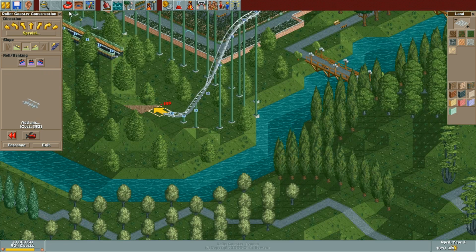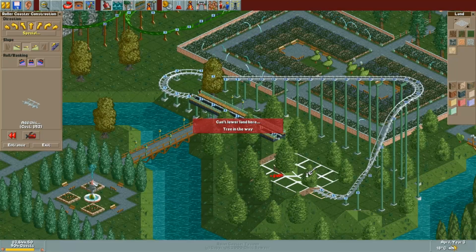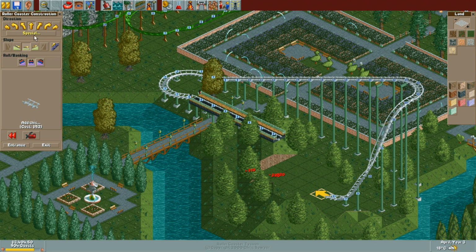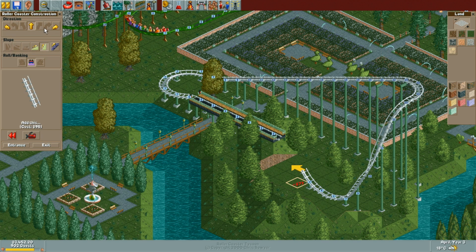So we've smashed it down. Now, stupid trees, get out of my way. Just get out of my way. Right, now we're going to go up. And what did we have? So we have vertical loops. Or we can go up. Any special piece we can do there? No.